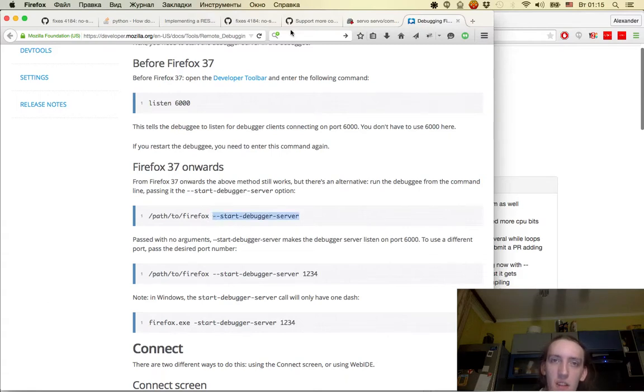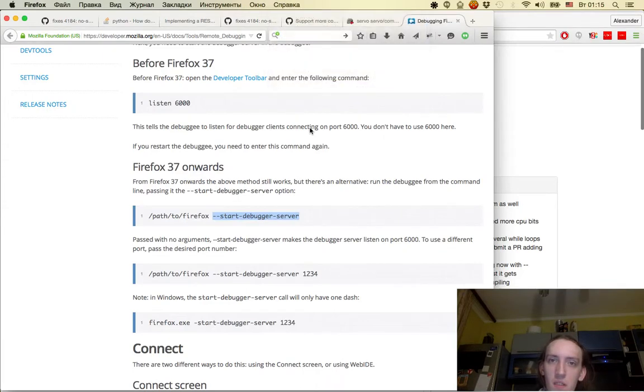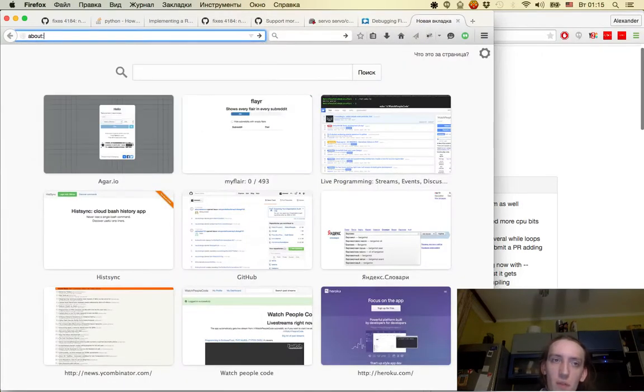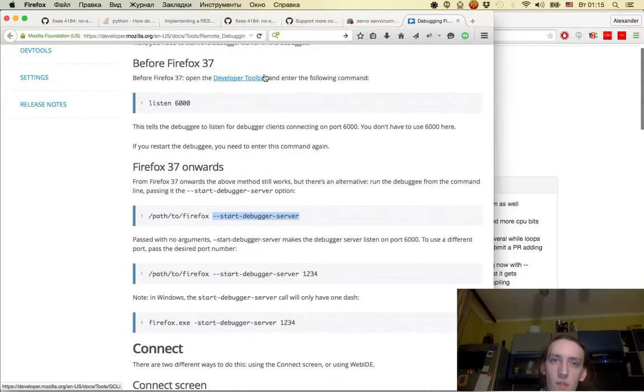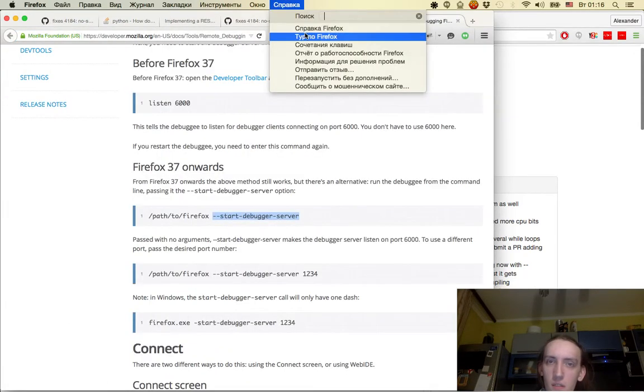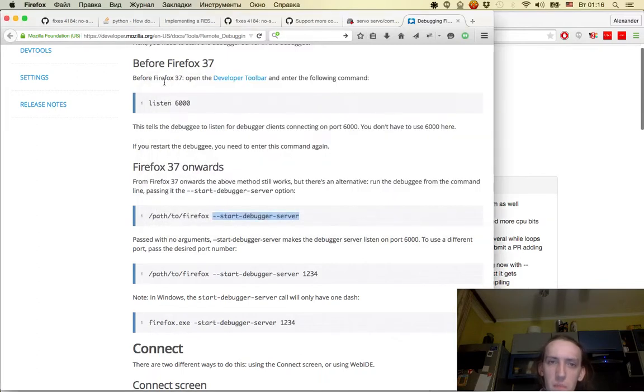Okay, let's make sure I have a new enough Firefox. Wow. Okay. It's 38.0.1.